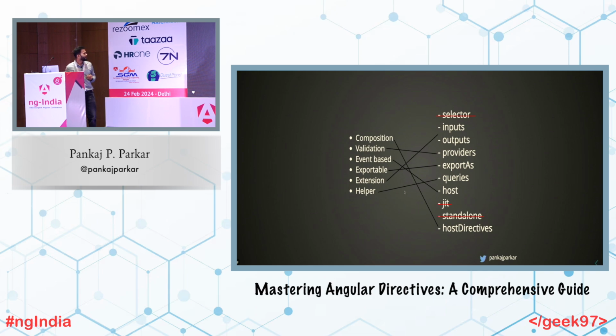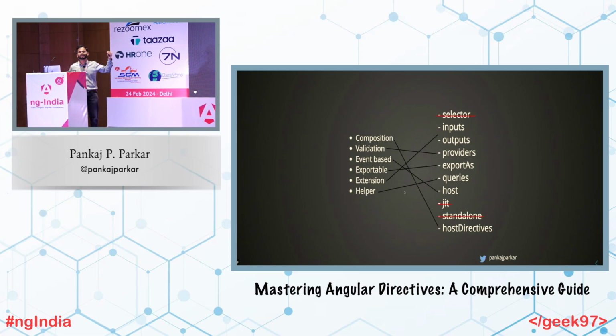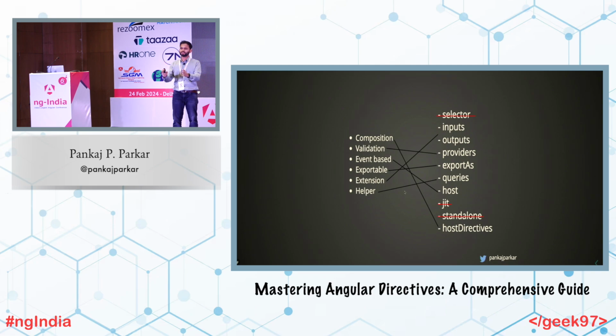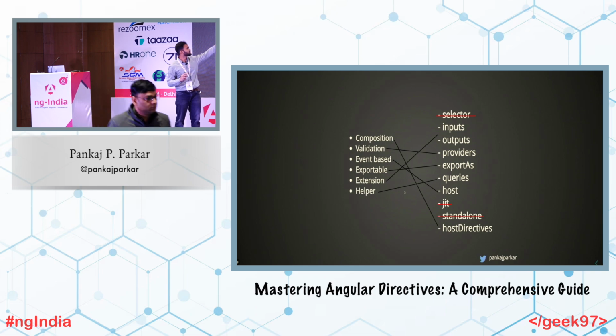One thing I did not mention is how to use inputs and outputs on the directive. It is similar to how we have used queries. I would give you a chance to look at that API-level code, which is very easy to read, so that's why I haven't covered it in the talk. With this note I am ending my talk: when it comes to directives, please try to see what kind of pattern your directive is matching, and then use these properties of the directive decorator accordingly to make your application better.